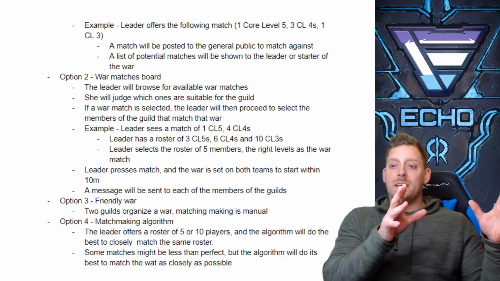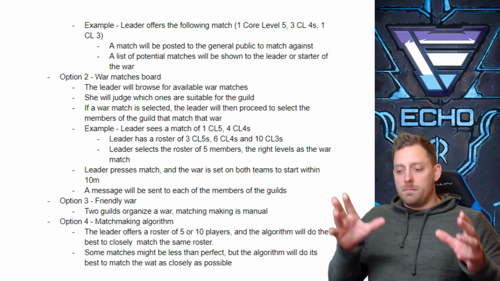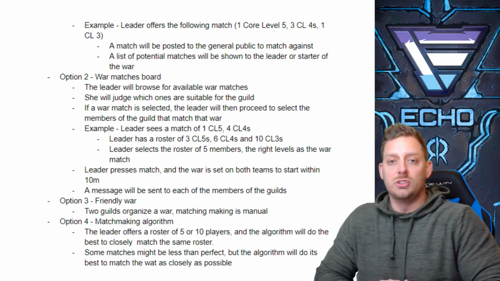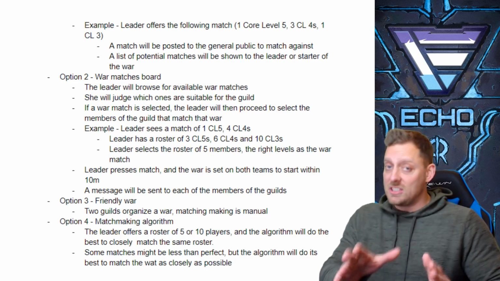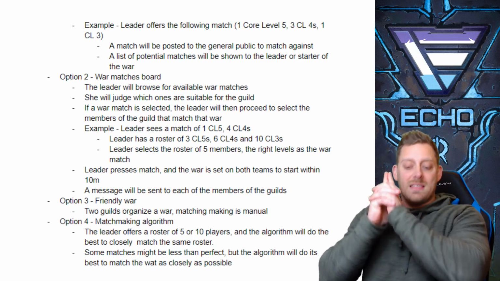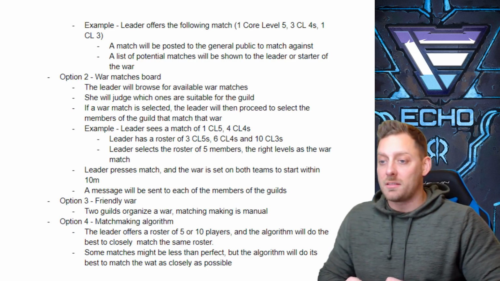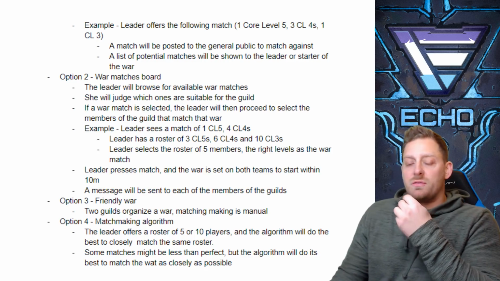And there's probably, you know, you can't overstack, I wouldn't think, so that you could dominate. So if the opponent has 5 core level 4s, you can't put 5 core level 5s against them. I'm assuming, and this is an assumption. And Jake or Bato, you can say something in the comments below if you want, because I don't recall, but I think you can't get into that match unless you're just about even in strength. The leader selects 5 and the levels of the war match.